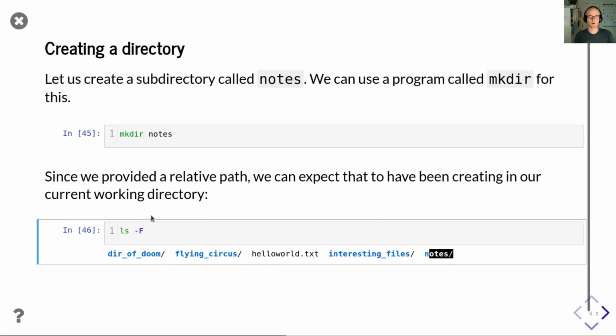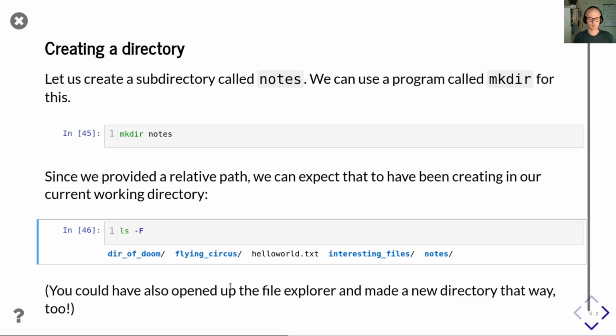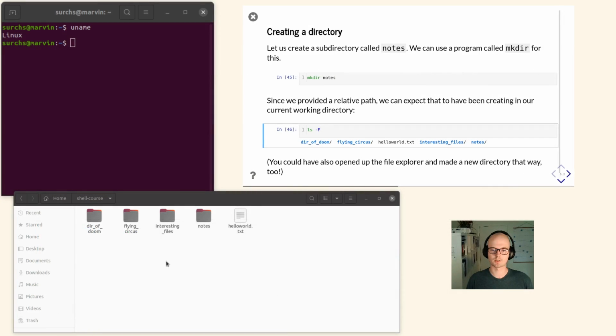and you can see that there is notes. Oh, and I don't think we've talked about the -F flag yet, but what it does, it gives you these additional characters that tell you what type of thing you're looking at. So if it has a / at the end, it's a directory. If it has a star, it's an executable file, and so on. You can read about that if you want in the documentation. Okay, and as I said, all of this that we're seeing here, same file system, we can take a look also in the File Explorer, and in fact, if we do that, we see here there is now a notes folder that I created in the command line, but can also see in my File Explorer.